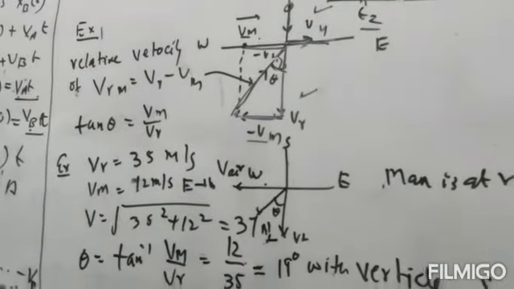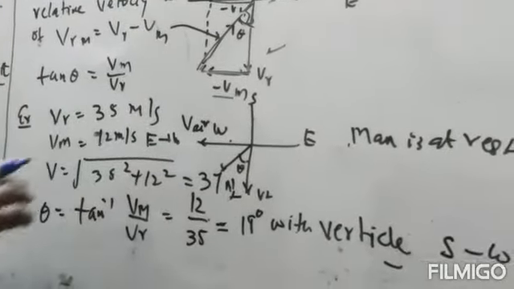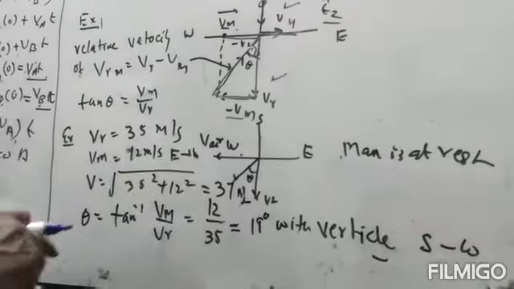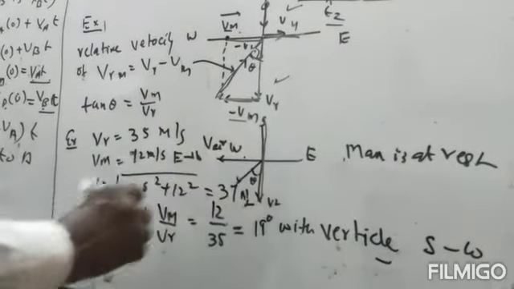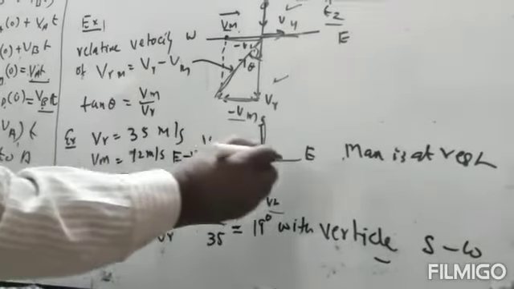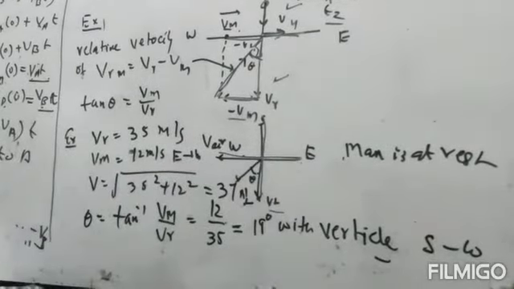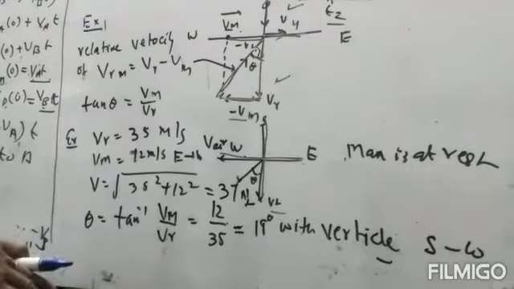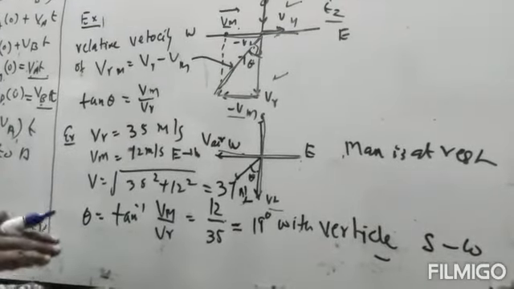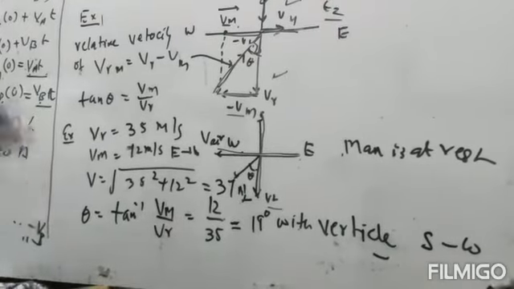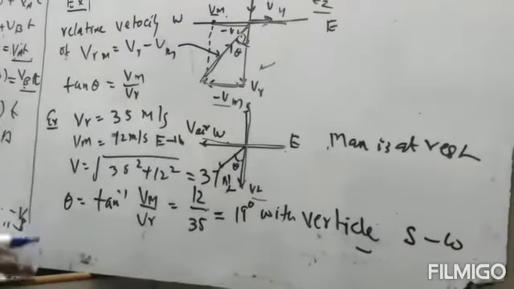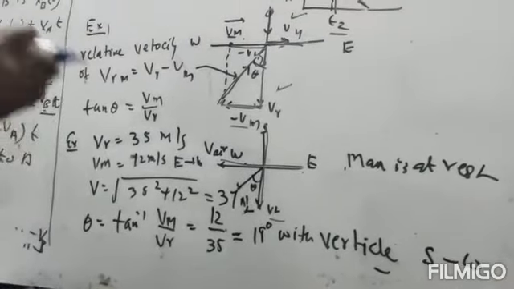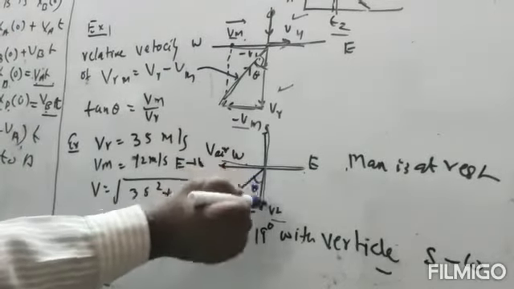Now second case, when rain is falling but the man is not moving, the man is stationary and wind is blowing. Here the rain is falling vertically downward with the velocity Vr and wind is blowing from east to west. This is the east direction, east to west. Then we have to find the direction in which the man should hold the umbrella. In this case, the man is not in motion. There will be no relative motion. There will be a resultant motion between wind and the rain. So the direction of this wind is this.